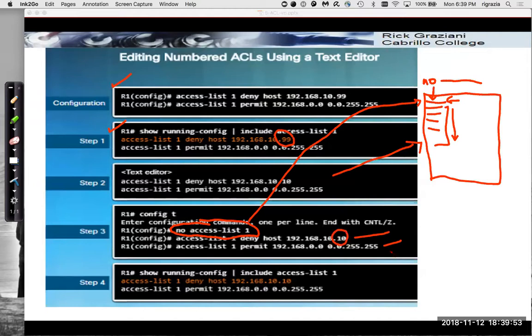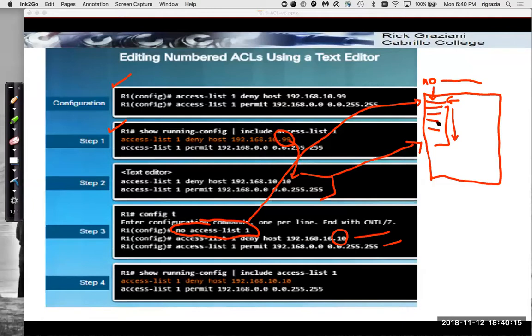Okay. So what this does here is we copied this into a text editor, and then in our text editor, we changed the 99 to a 10. All right, and then in our text editor, we have no access-list 1, so that removes the current one.